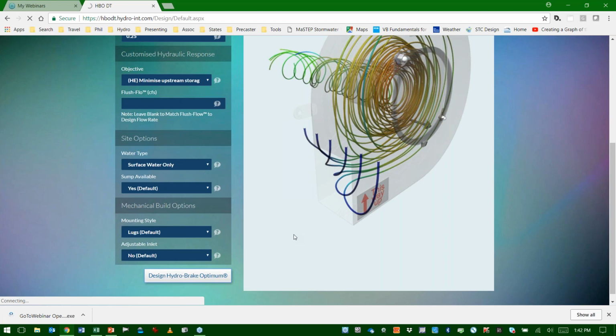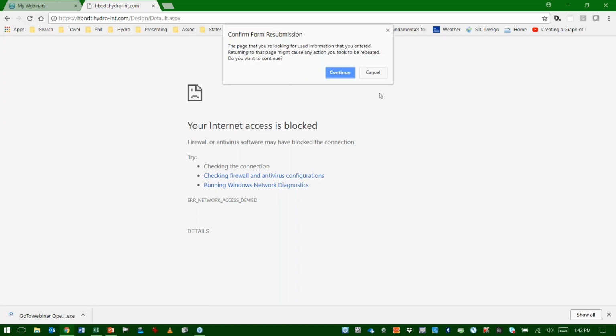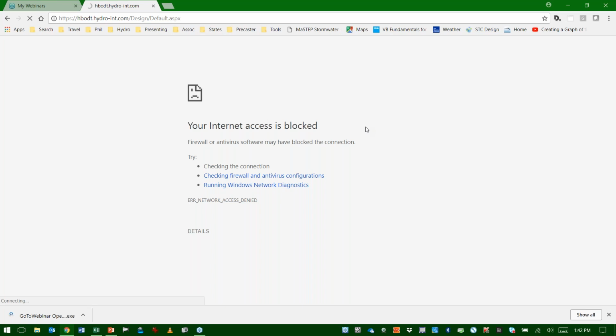Just waiting here. I have a slow connection here where I am. And I'm going to get an error message here, but let me just reload that. It's something to do with Chrome at times. I'm not sure why it happens. I'm not going to spend too much time trying to get around that.